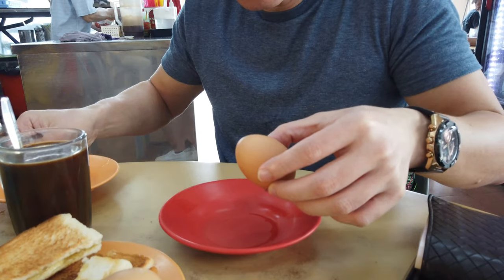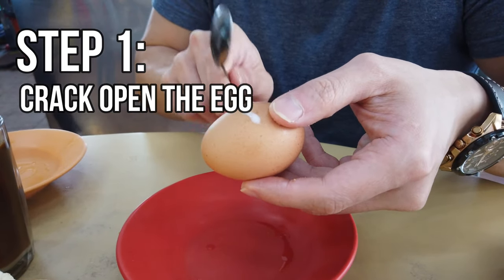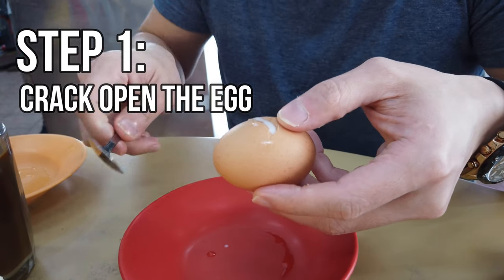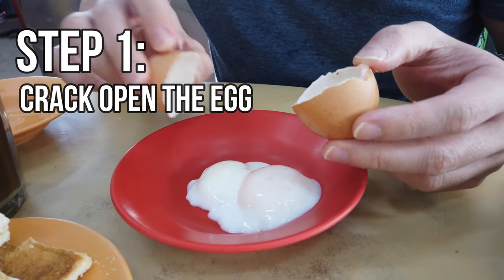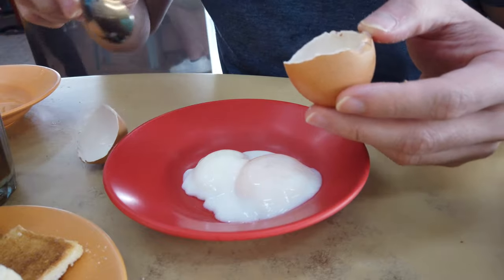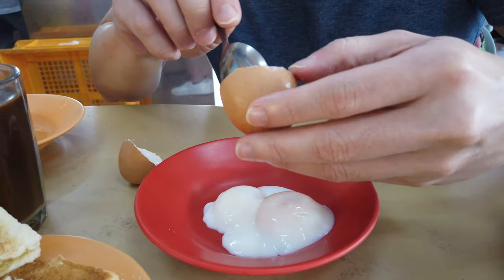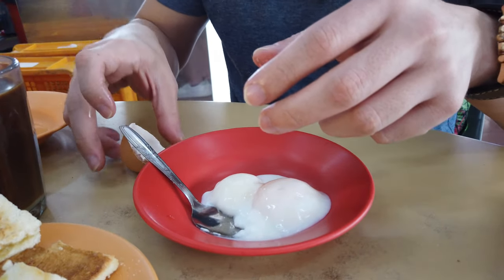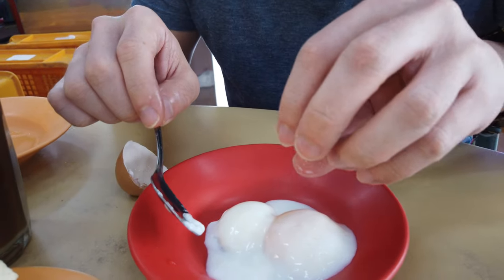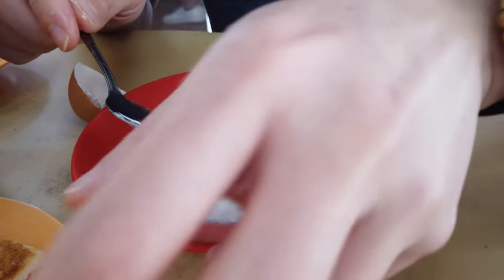So, what do we do with the egg? See how you open it. Okay, open it like this. You'll come out in a soft, watery, gooey form. How they make this is they just put the eggs inside very hot water and let it cook to a semi-cooked form. It's perfect actually, it's really perfect. Just fine. Because you don't want the whites to be too transparent, that is like a bit undercooked. Or you don't want this to be too hard, like a hard yolk, that'll be overcooked.